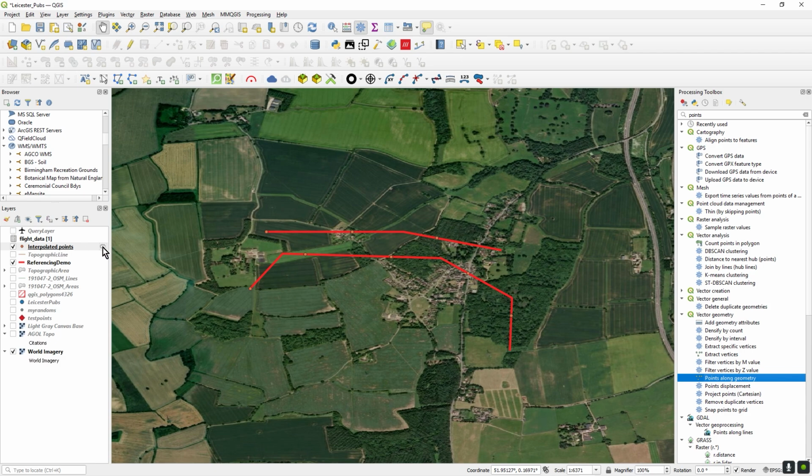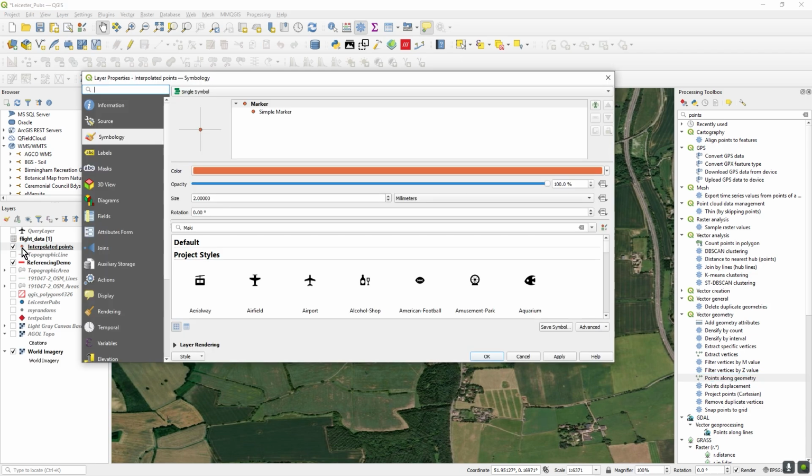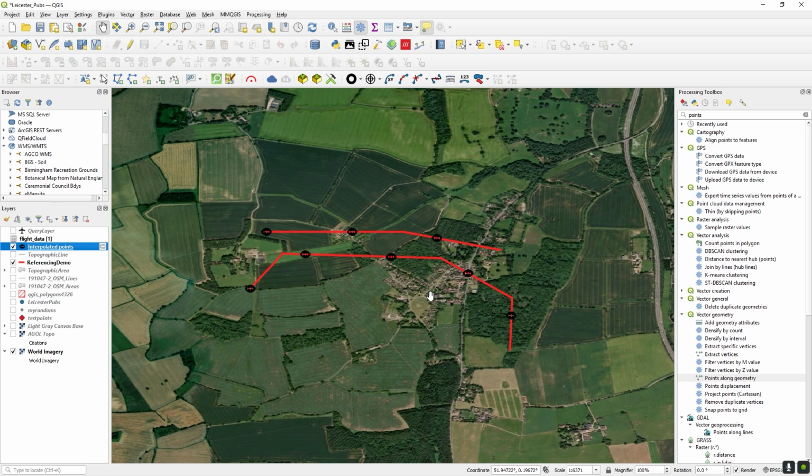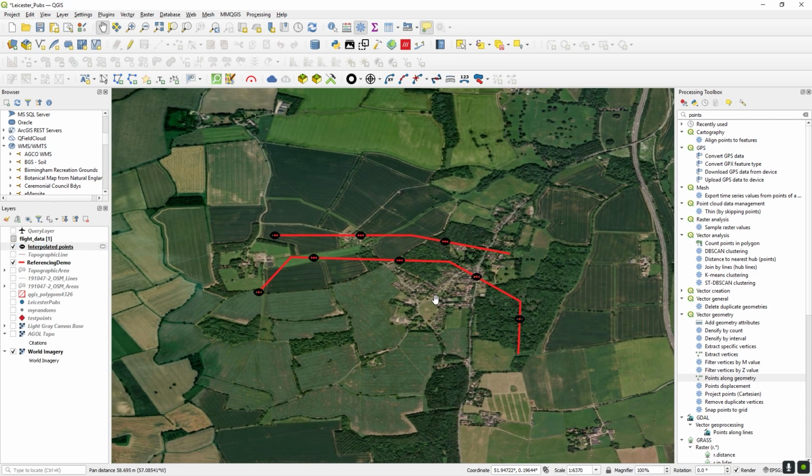You can see the little chip symbol there, and I can go to symbology and just select anything really. Let's just make this something a bit bigger and obvious. There you go. So it's a normal symbol there. So it's just marking every 500 or whatever it was.